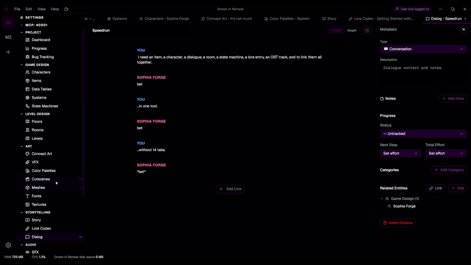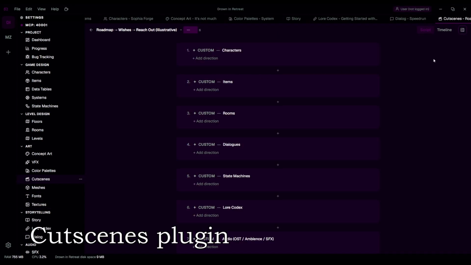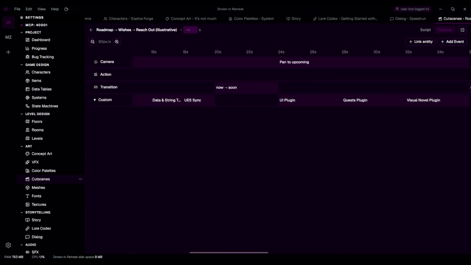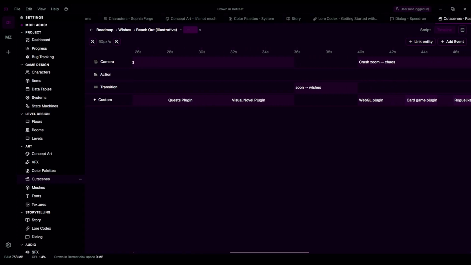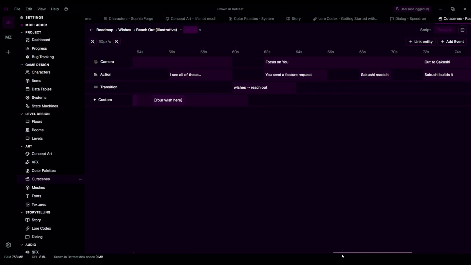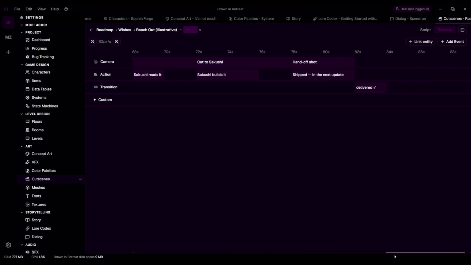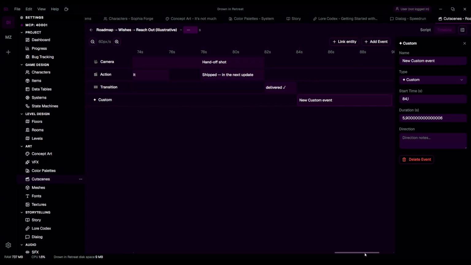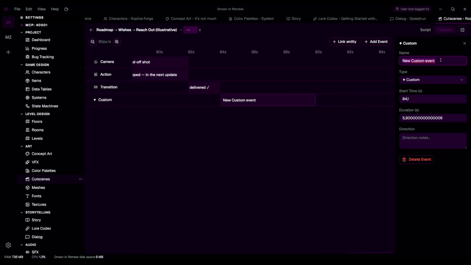While I believe this tool should have all possible integrations, it's not feasible to do it all by myself. That is why, if you are missing any feature you would like to see in the tool, please reach out to me. I'll look into it and implement it as soon as possible. Right now, I'm looking into adding a UI plugin, a Quest plugin for the RPG lovers, and something special for the visual novel developers. By the time you watch this video, these plugins might be up already, and you might miss something else. Get in the Discord and send me a message, or create a ticket in the GitHub, or send me an email. I will gladly answer you.